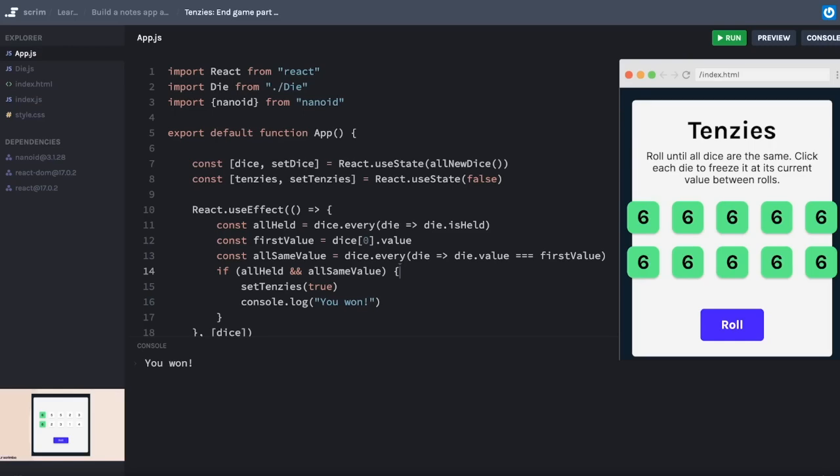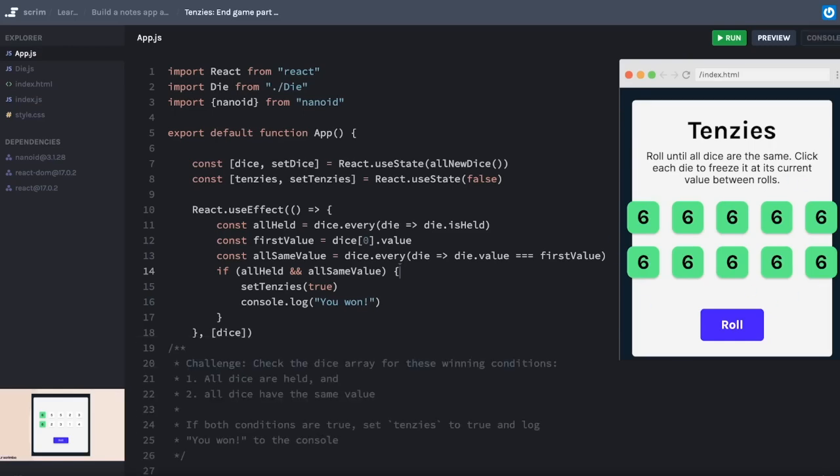The next thing we're going to do is update a couple user interface things. One is just procedural. That's where we're going to update this roll button. And the next is we're going to have a lot of fun with the confetti package. Both of those should be really simple for you at this point.